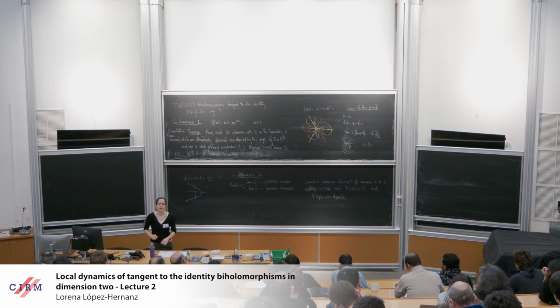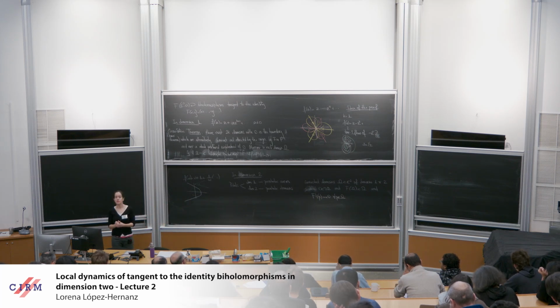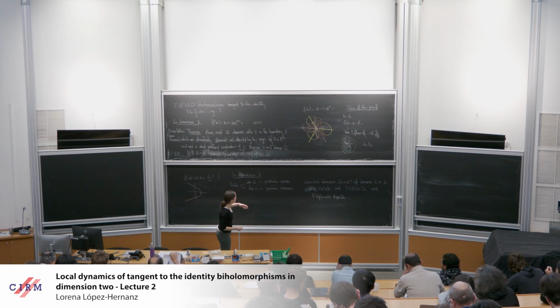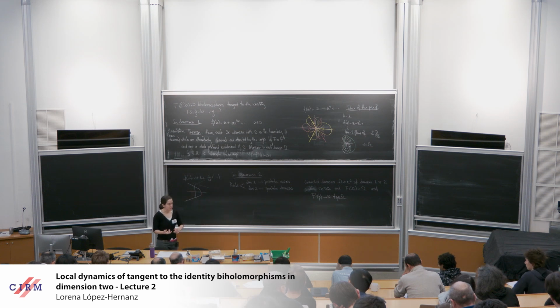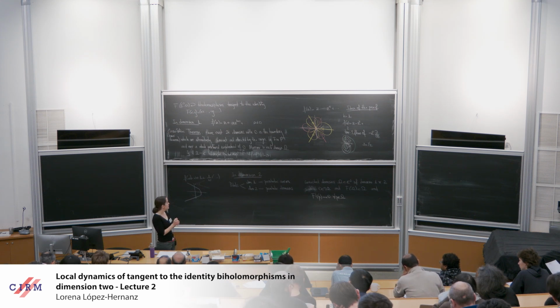Okay, so what I'm going to explain today are the first two results concerning the existence of these domains in dimension 2, mainly the existence of parabolic curves. I will talk about Ecalle and Hakim's theorem, which guarantees in arbitrary dimension the existence of parabolic curves when we have some condition on F, and then Abate's result, which tells us in the case of C2 that we can always find a parabolic curve.